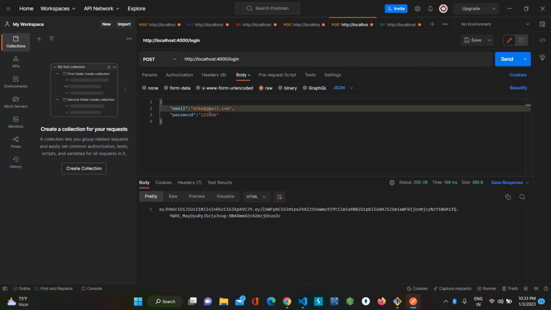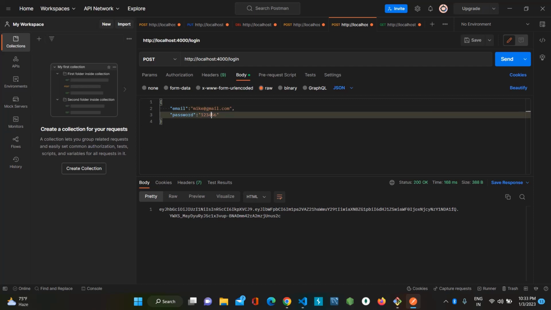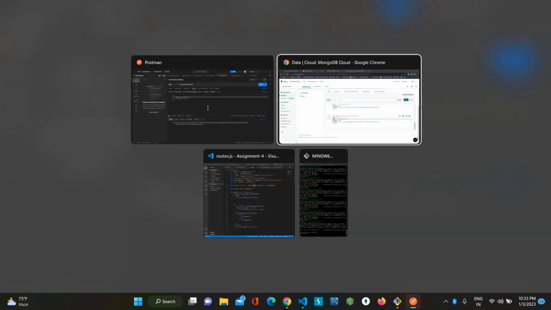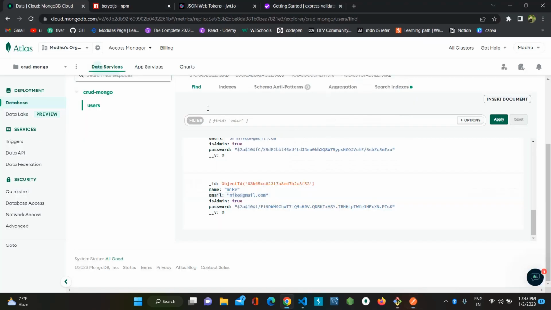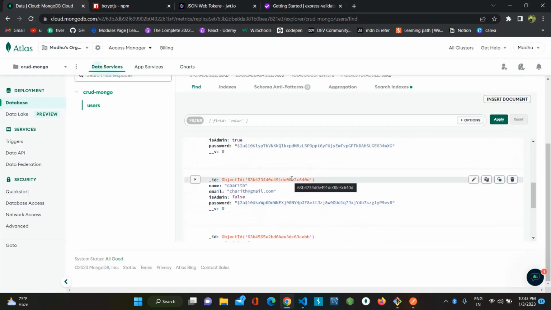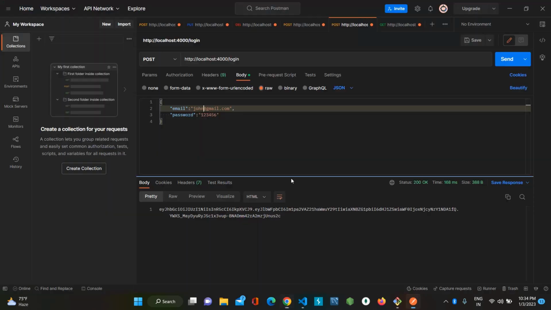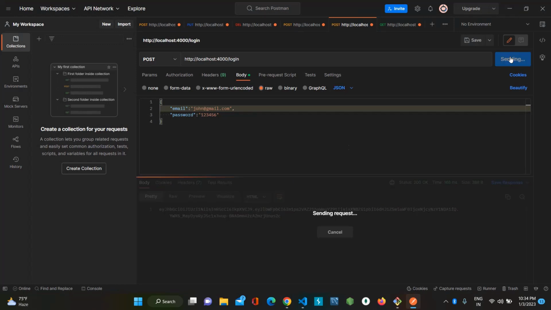Now I will give another name, like John. So John is not in our database, that john.gmail.com email is not there. Let's send this and see. You can see: no user found with this Gmail ID.